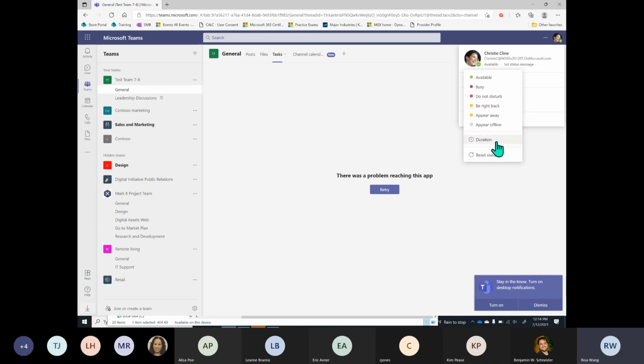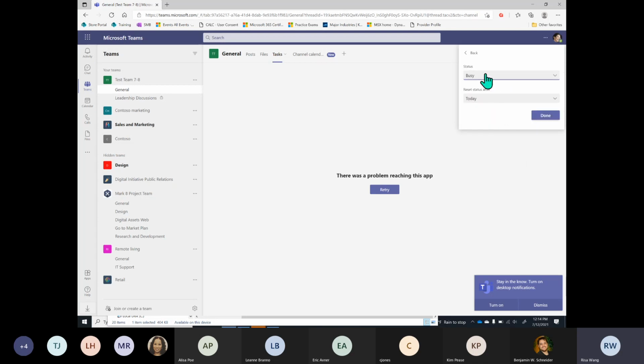Duration is great. This actually allows you to schedule exactly how long you want to be set for a specific status before it resets to the default, basically, or automatic setting. So if I click on duration, say I was going to be on lunch for an hour, I can just say that I'll be right back. I can set my status right here, and then I can change when I want that status to reset.